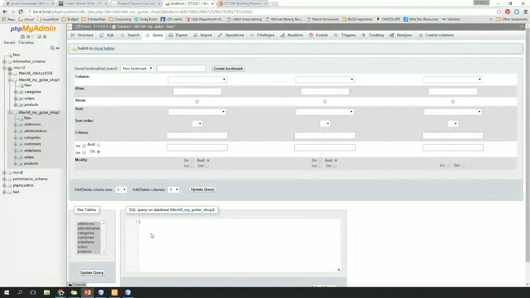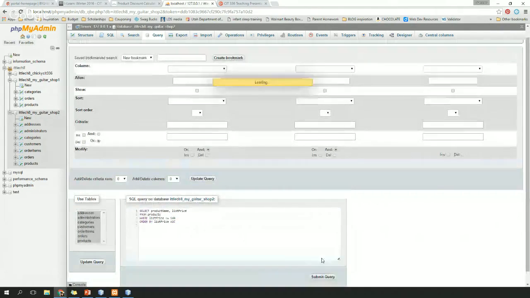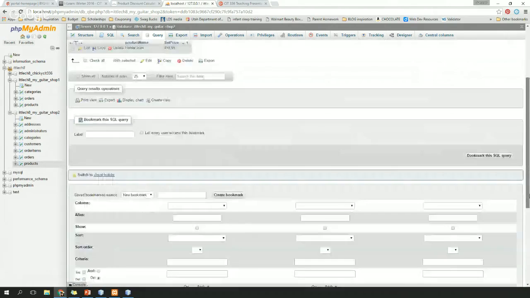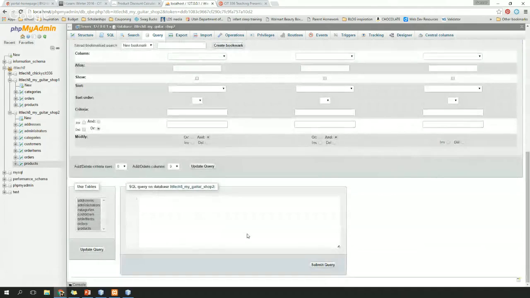So if we want to search for all of the items that are priced greater than or equal to $500, this is how we do it. So let's go search our database. We get these 4 items. Then we can do that again and find everything else in the database for things that cost more than $500.